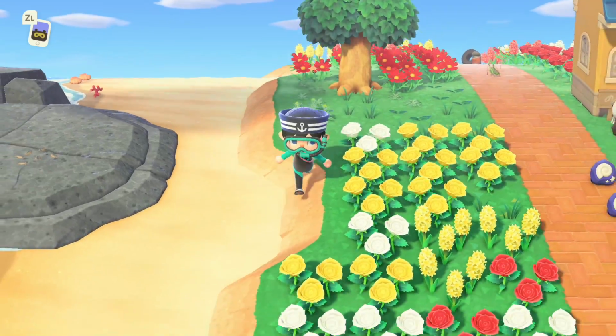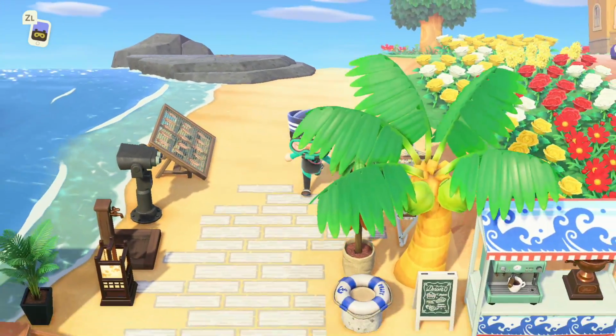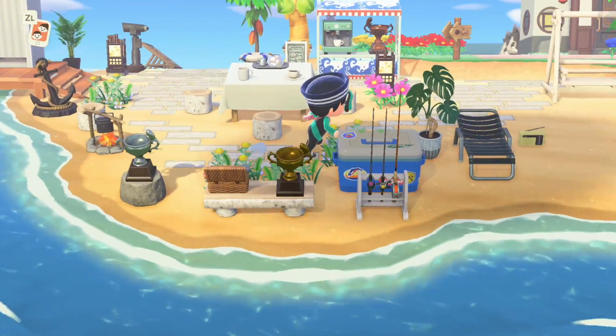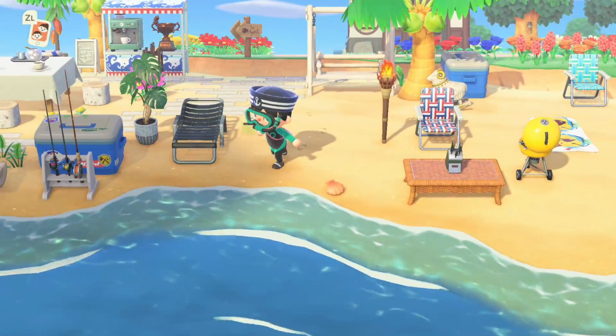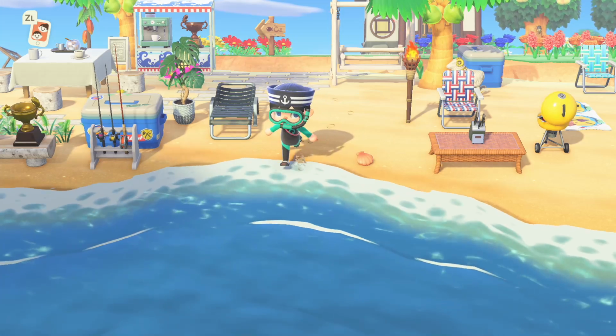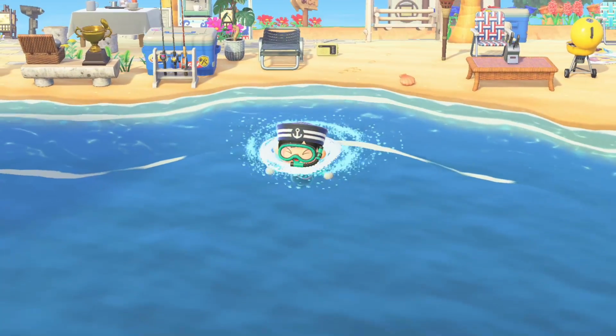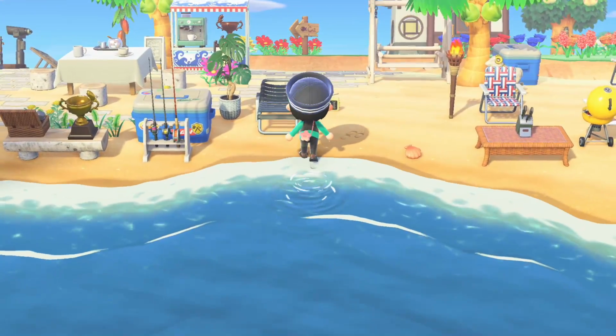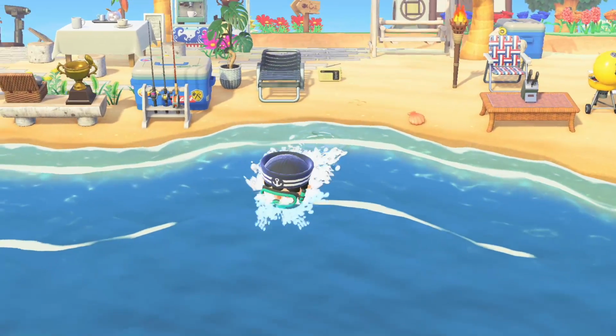Now, before we get too much more into the items that you can collect and what they look like, I do want to tell you that you do need to wear a swimsuit to be able to get into the ocean. Now, you can jump off cliffs, you can jump off piers, you can jump off rocks, and you can kind of just wade right into the water. To be able to do that, you just tap A when you're right next to the ocean, and you'll be able to walk right in.